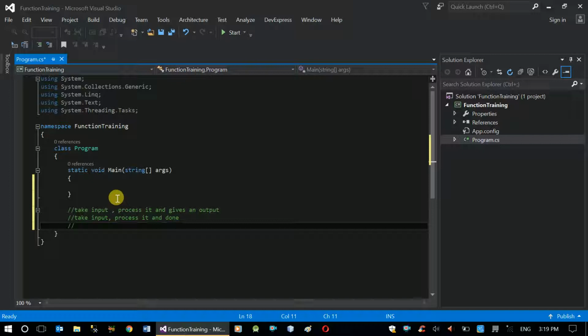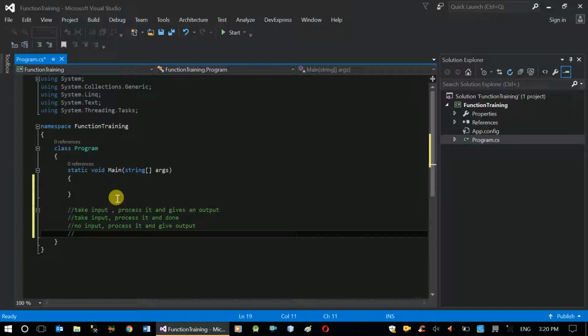The third one, no input, process it, and give output. It takes no argument, or it takes no input, but it does what it does, and it has to provide an output. We'll see examples of each type.